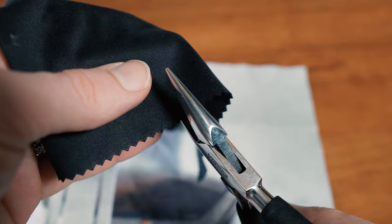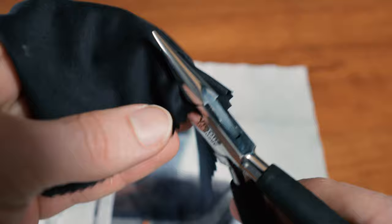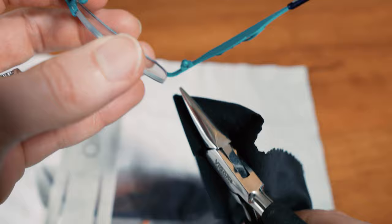Instead, try to apply pressure right near the hinge and do it slowly so you don't break or snap off the temple arm. Better yet, instead of using your hands, grab a needle nose pliers — you can actually apply the pressure in more specific pinpoint places. A cool pro tip is to use a lens cloth and wrap it around the needle nose pliers, then apply that to the outside area of the frame so you don't scratch or mess up the outer coating of the frame itself.